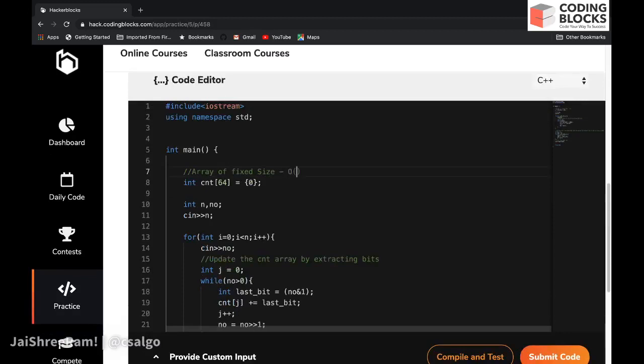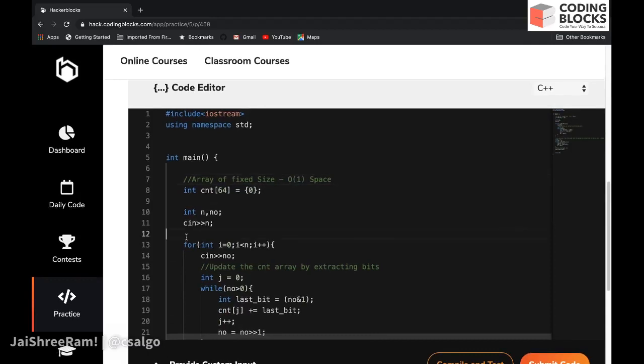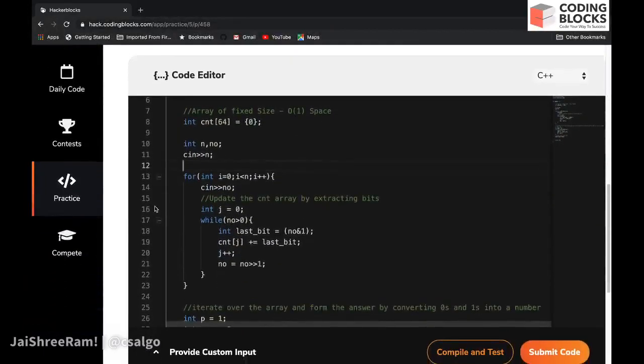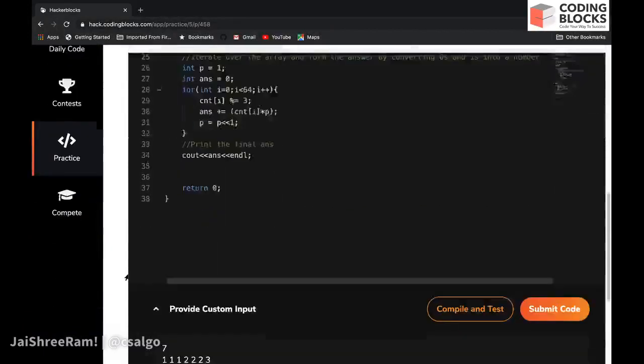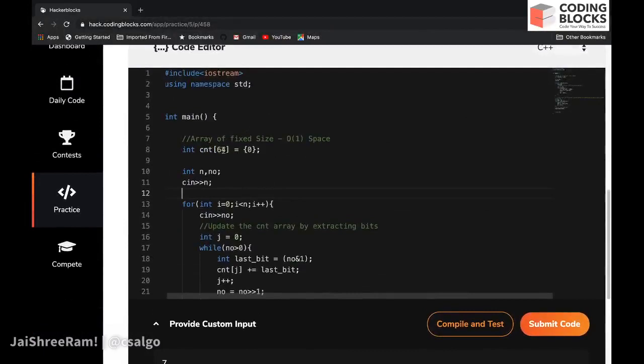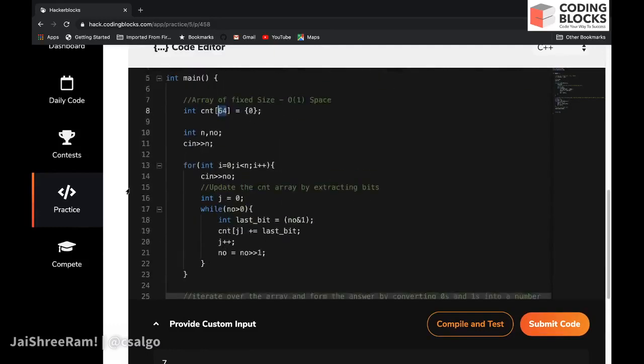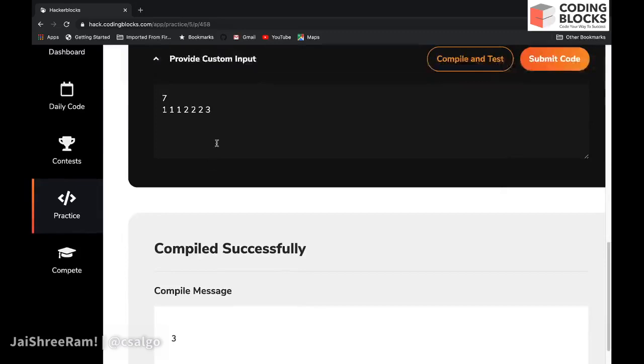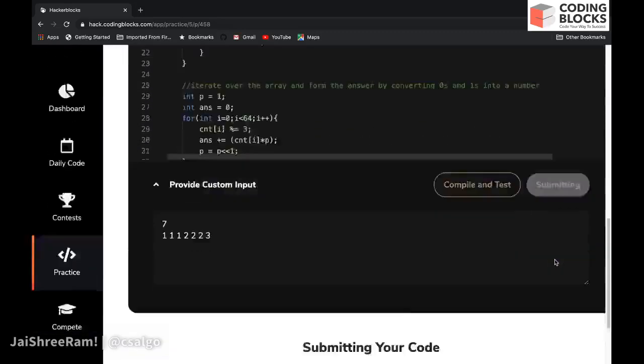So we are not storing input anywhere. So this is O(1) space actually in this question. Okay, because 64 size is constant, it does not depend upon the value of n. So it is like taking 64 variables. So your n can be anything, but your array size will always remain of 64. So yes, it is giving us the expected output. Now we can submit the code.